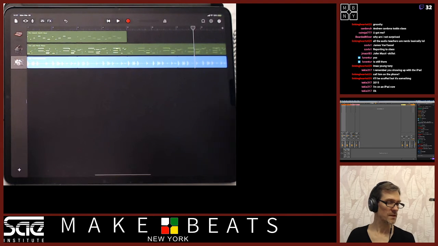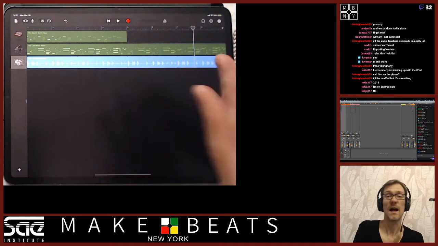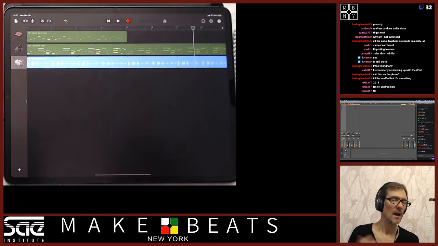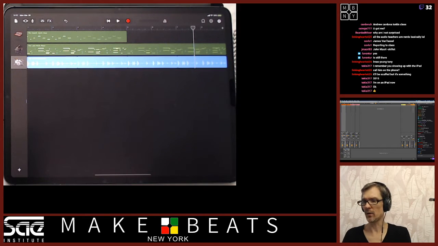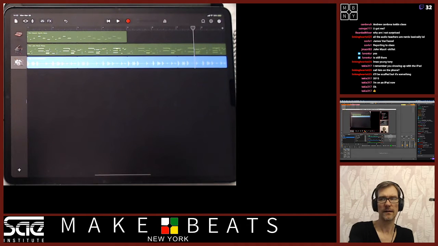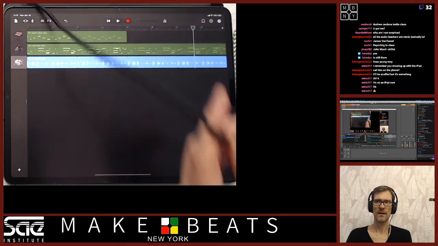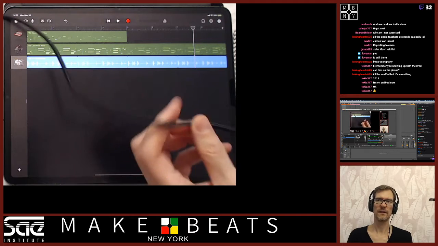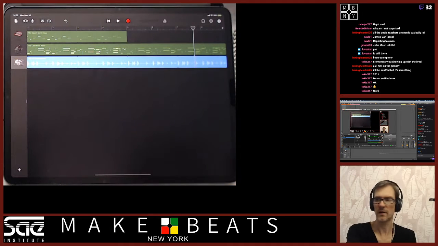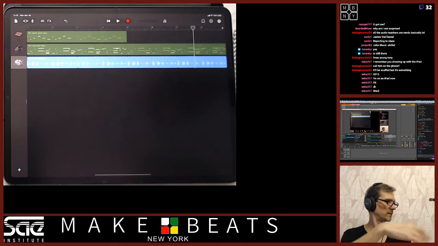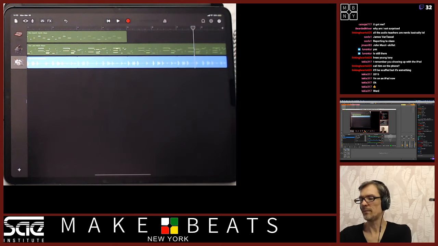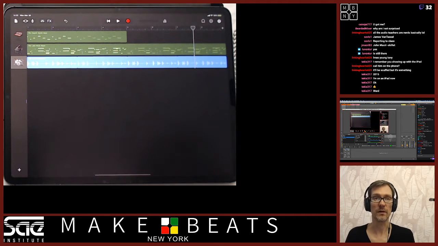So this is the iPad, and right now I've got GarageBand up and running. The first thing you need is an iPad. Duh, right? And then the next thing you'll need is a cable to connect up. You can see here I've got a cable, and my cable is connected to the iPad. I don't want to move things around too much because I don't want to have to move it back. And the cable is connected to the back of my computer. So I've got all this stuff set up, with my iPad running into things.